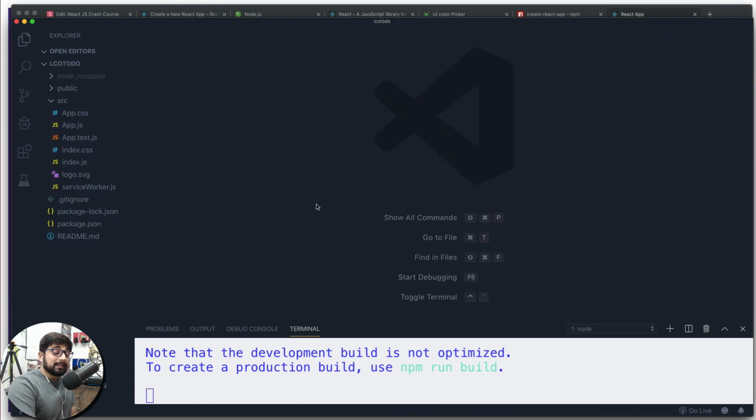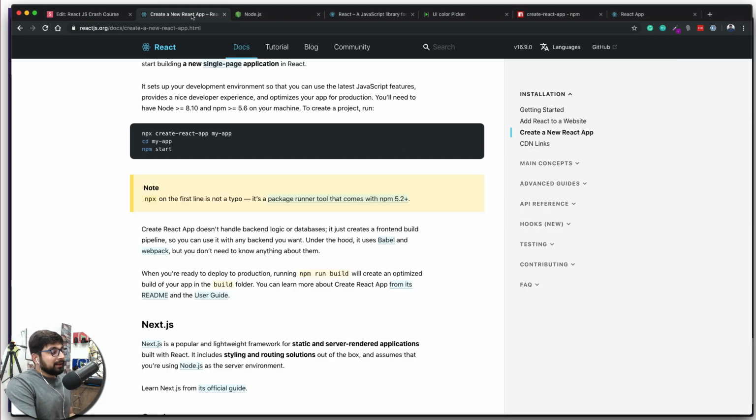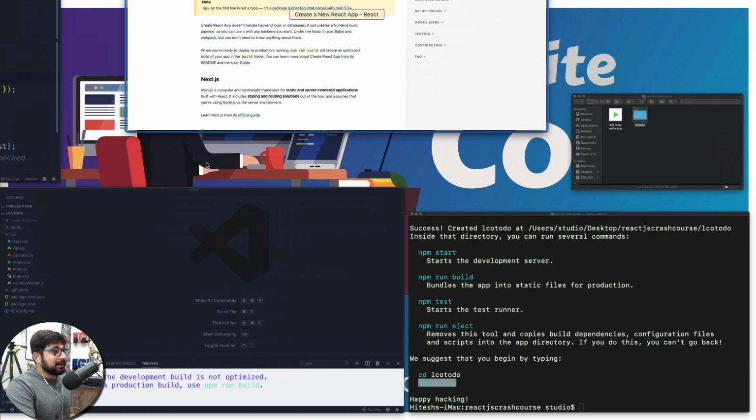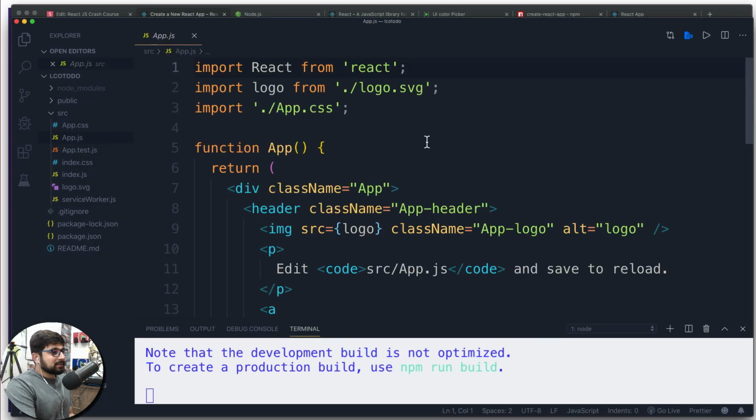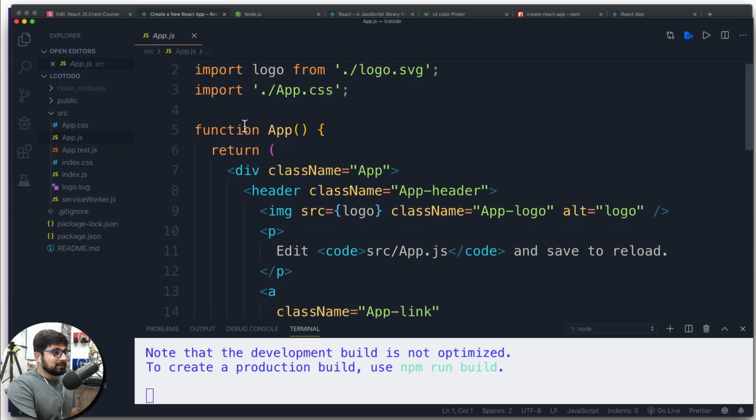Okay, now everything is clear. Not everything, but you know some of the basic file structure of React. It's time that we go back onto the documentation and have a little bit of fun. Okay, one more thing, I forgot to discuss that one as well. Let's open up this app.js. Let's talk a little bit about this app.js, then we'll go back onto the documentation and show you some of the stuff. Specifically, the point that I want to touch is this keyword here, which says function.